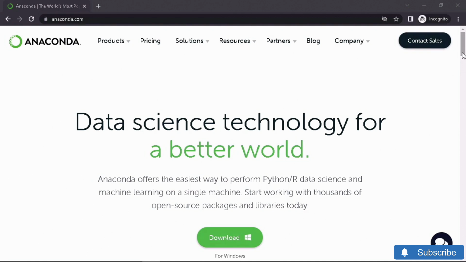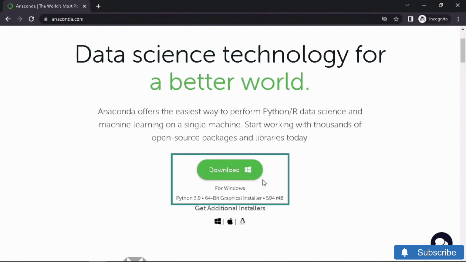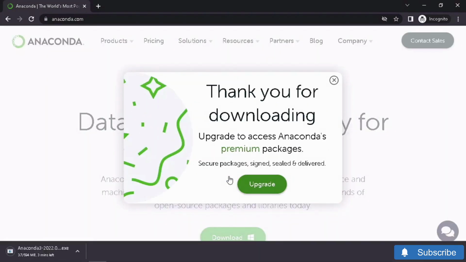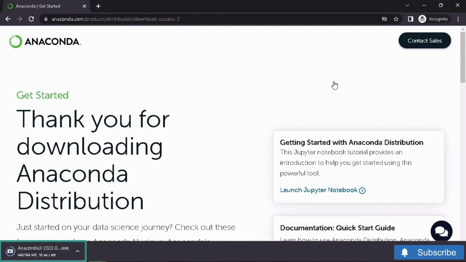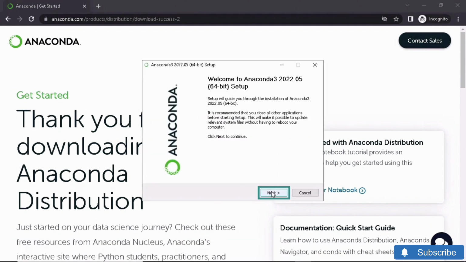If you'd like to continue along, then download Anaconda: navigate in your browsers over to anaconda.com and then choose to download this particular utility for your own OS. For me, this is Windows. Once the download is complete, we can move on and open up this exe file for the installer, and the installation will be straightforward enough.